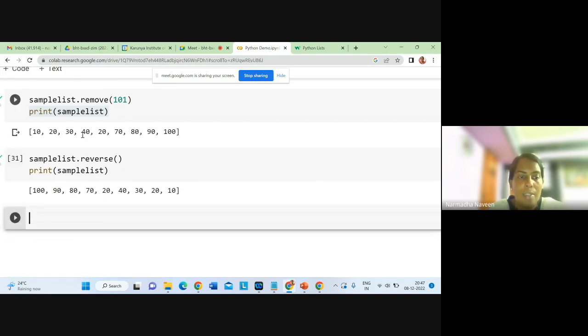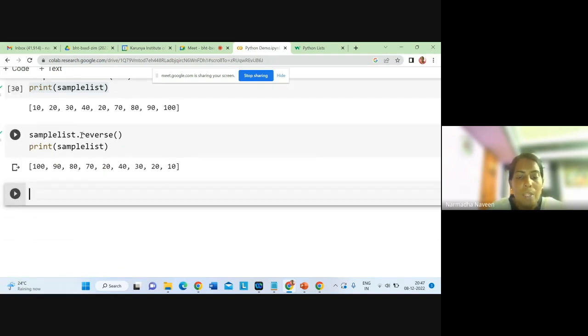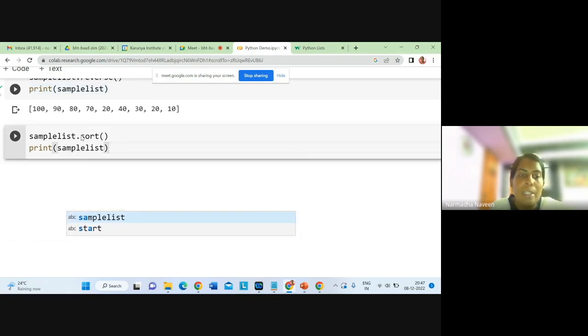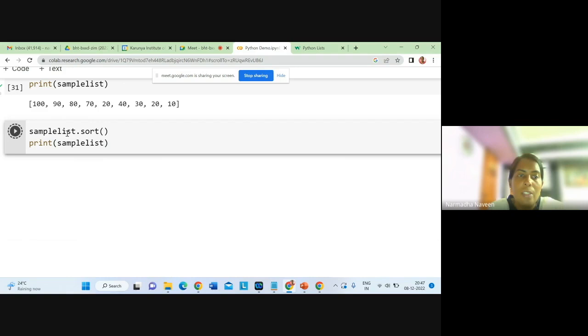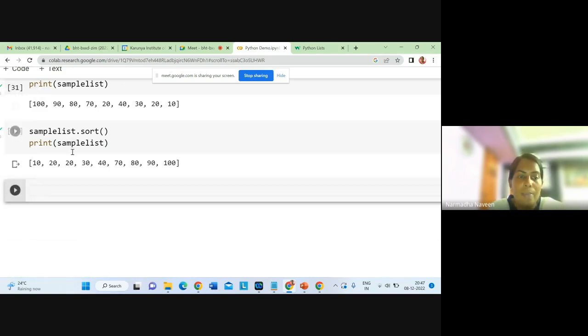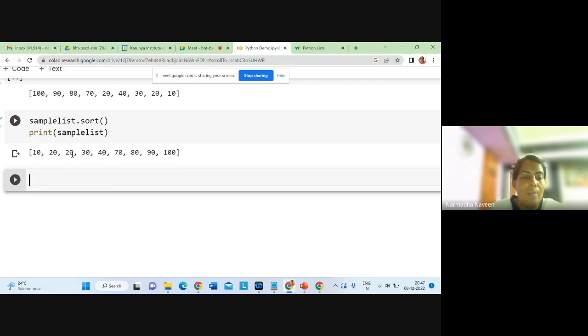And the last function, we have the sort function: sample_list.sort(). The elements will get printed in sorted order, from the smallest to the greatest. And the next is pop.